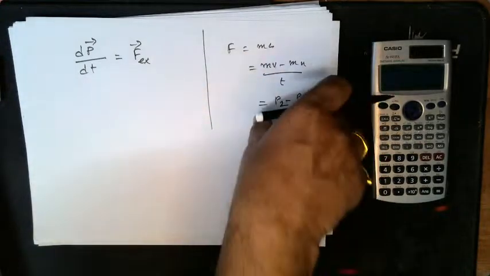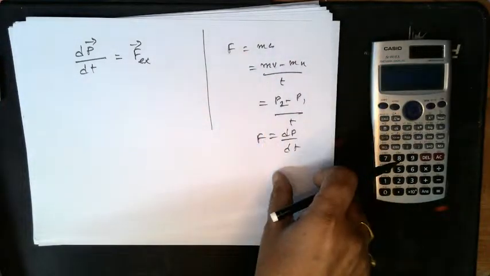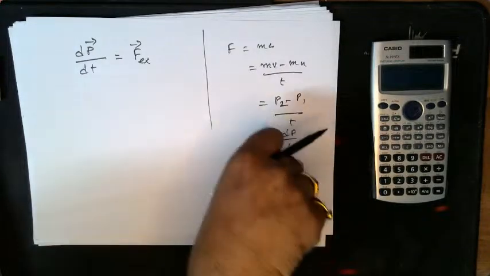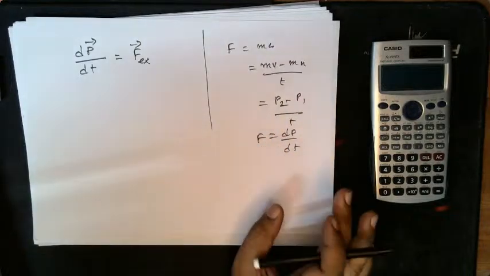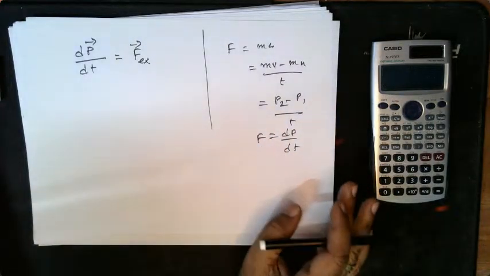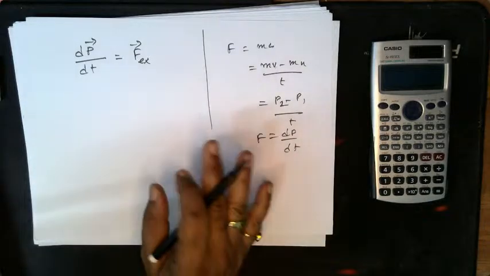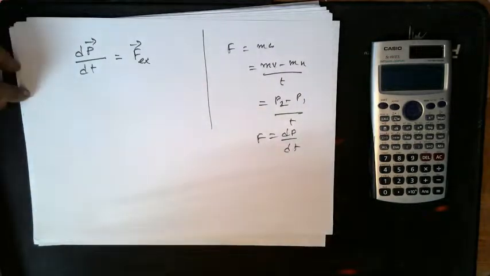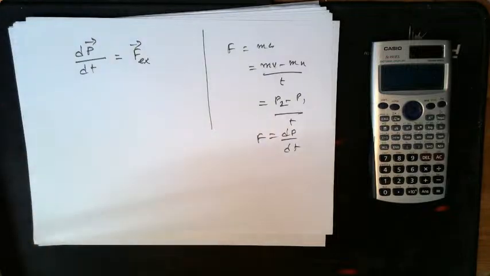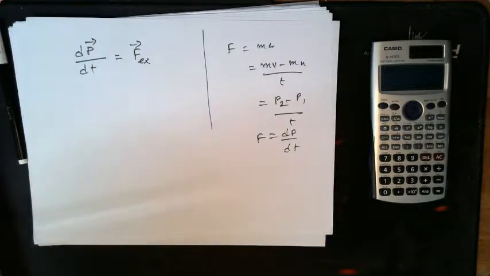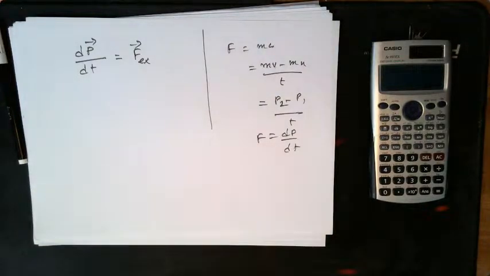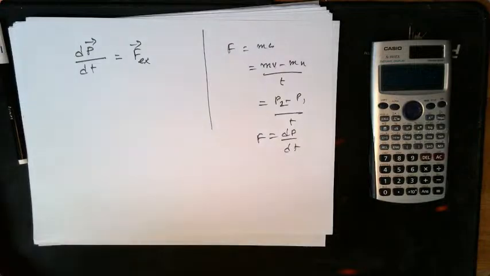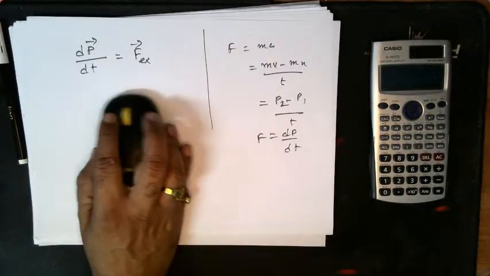This is for a major difference, but for the shortest interval of difference you have to introduce the spontaneous. What do you mean by spontaneous? In a split second it has taken place. So in the next class we will explain how it is used in the conservation of angular momentum, how it can be applied, and how it is governed by conservation of angular momentum. We will discuss in the next class. And there are some problems based on this. Please make a note of it.